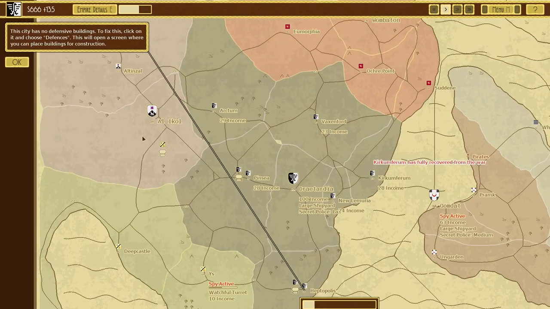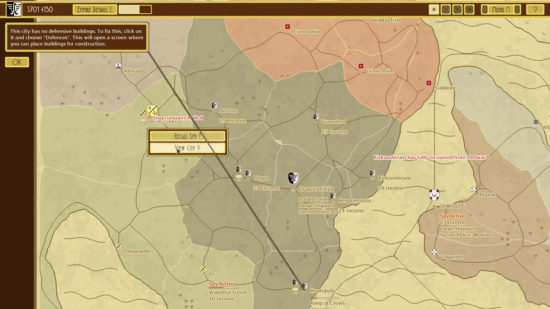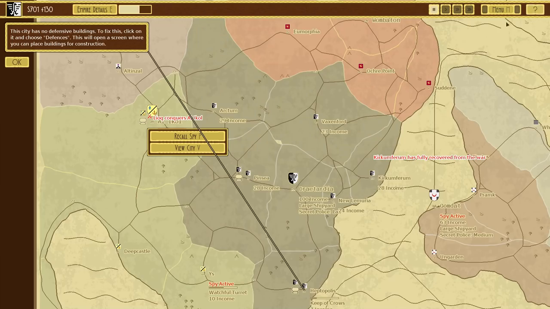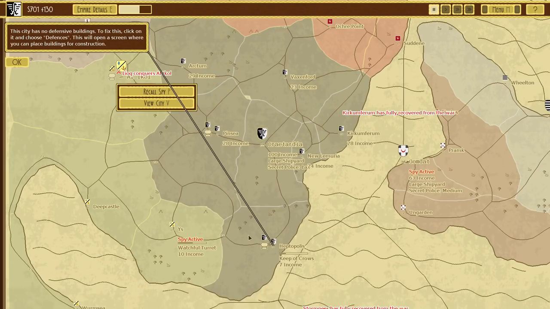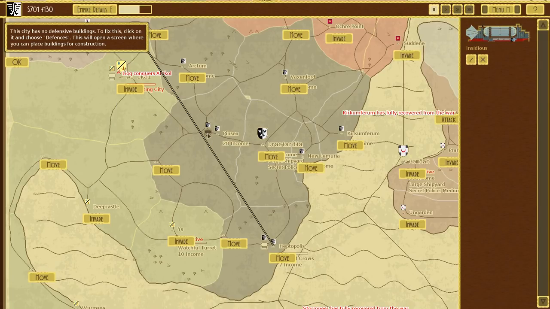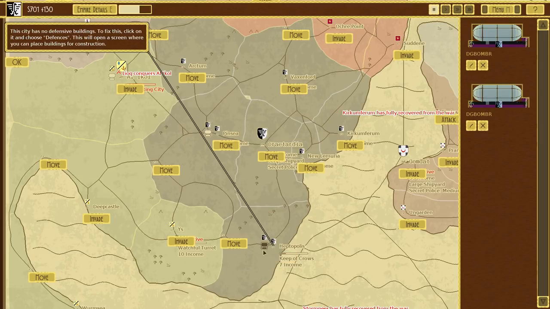Okay, he's going to go over and take Al Akol. That actually will be good for me. Okay, so let's actually see. We're going to send a spy to that. View the city. See what he's got going on. Oh, this is our time to attack. So I got... How many ships down here? I got my two bombers. I actually might be able to take it on with the two bombers, and that's it. So actually, I'm gonna do that.